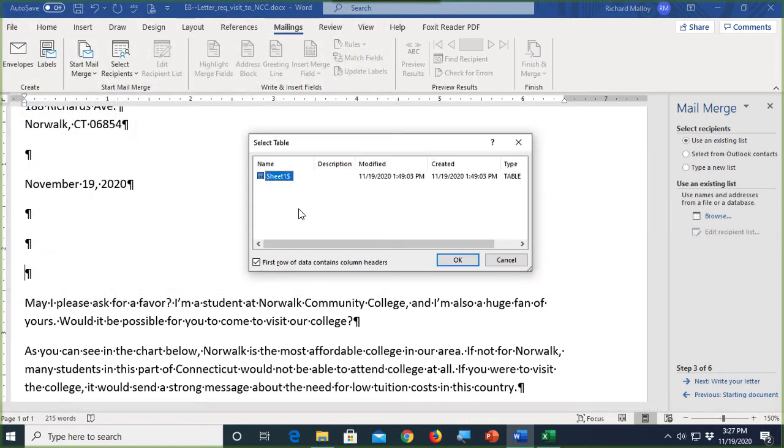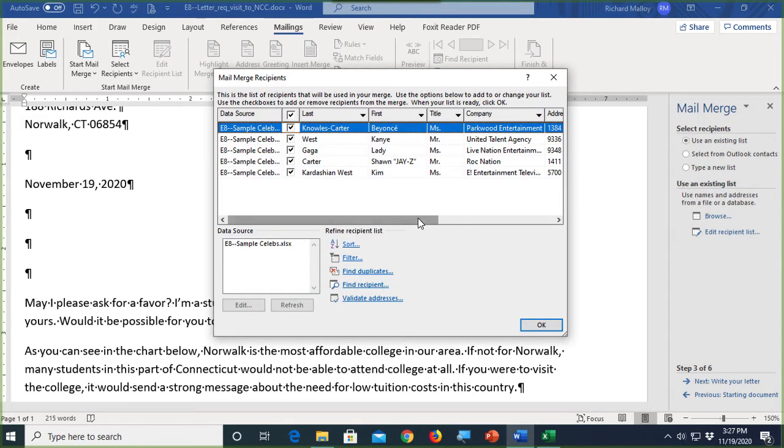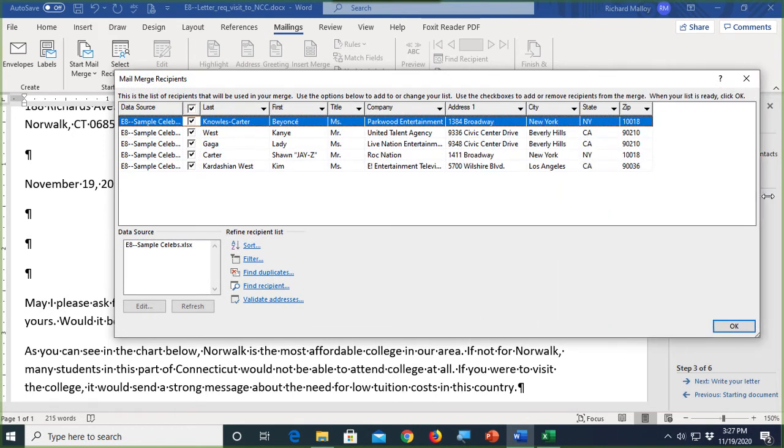Comes up. Now there's only one worksheet here. This is where you can choose which worksheet. There's only one. So if it was smart, it would just skip through this, but it's not that smart. So we have to say, okay. And it comes like that. And there's the 5 rows. Okay, let's make this a little bigger so you can see more of it. Here it goes. Zoom it out.